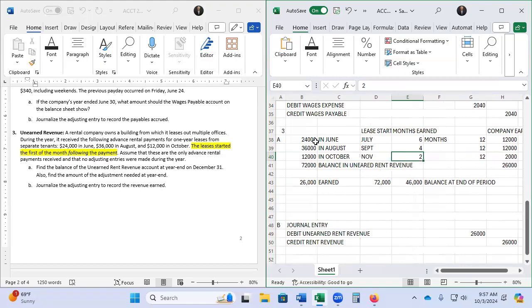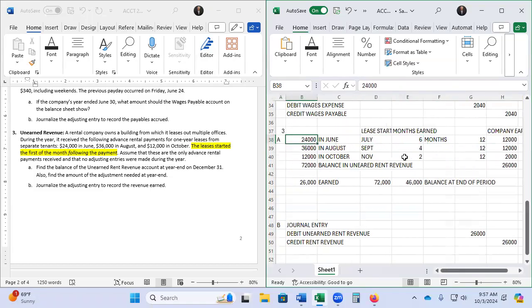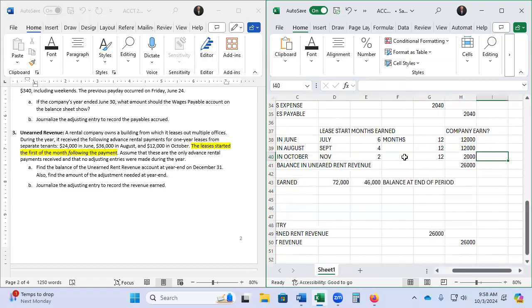And so we've earned, remember, these are 12-month payments. So we're splitting them up into 12. And so we're basically multiplying it by 6 over 12. And so we get to 12,000, which is half, right? We would expect to earn half if it's a 1-year contract. Correct. That's all it is, how much per month totaled up for these number of months.